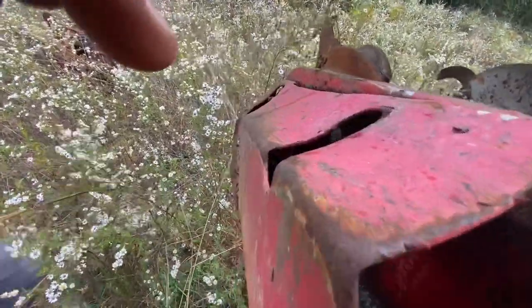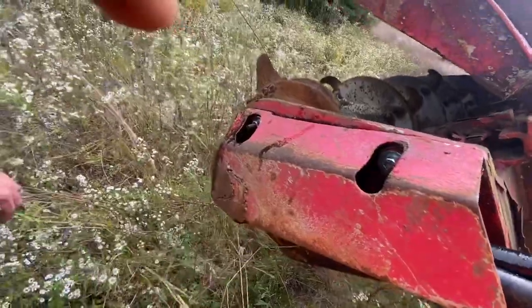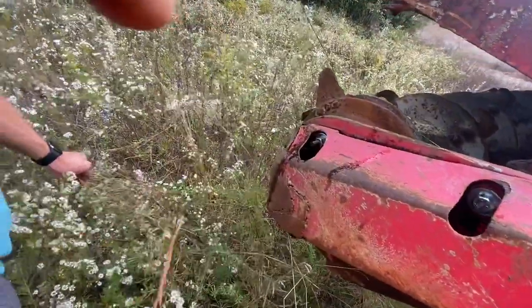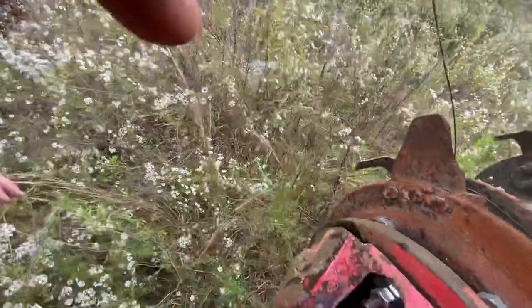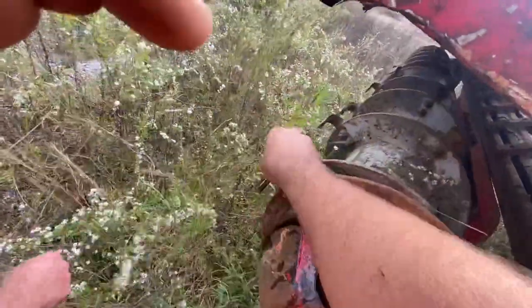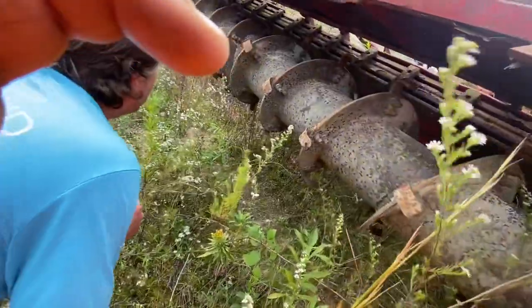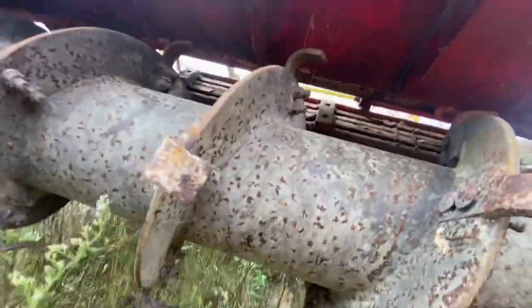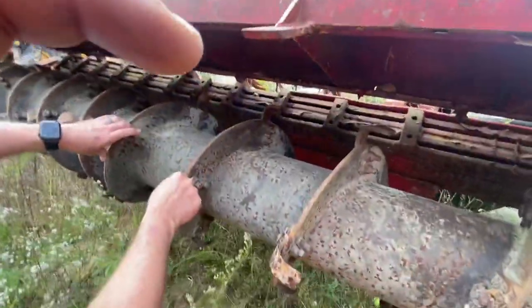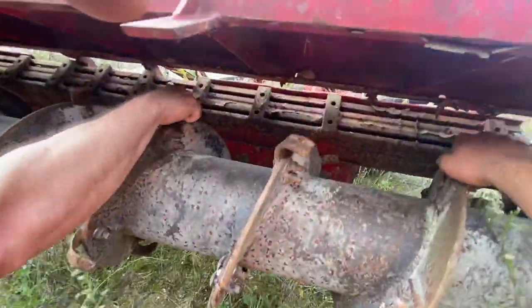Yeah, it felt like it was bound up some kind of way. I wonder if the hoses had air in them and it was burping the air out, maybe. Because it looked, it's free. It's free to a point. For the most part, yeah. It feels like it's camming over on something. Sure. And this is. Pull it. Oh, yeah, definitely something in there holding it.